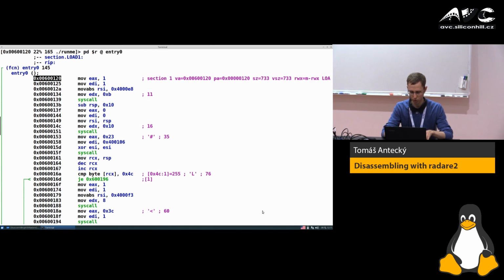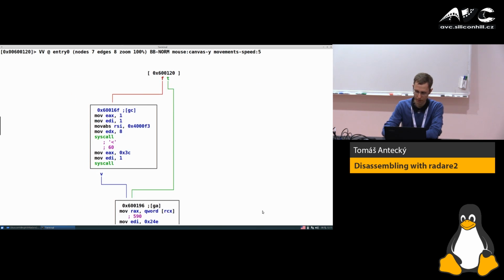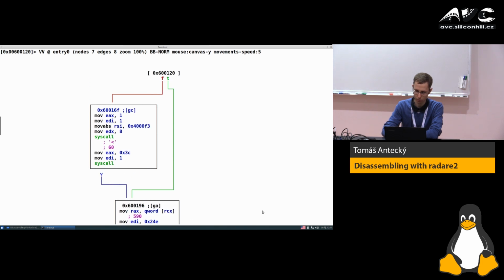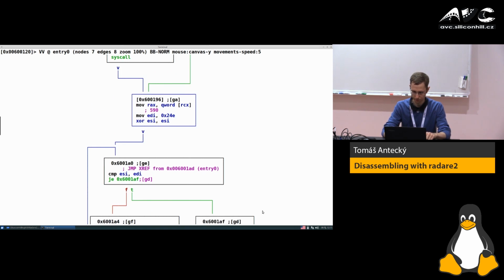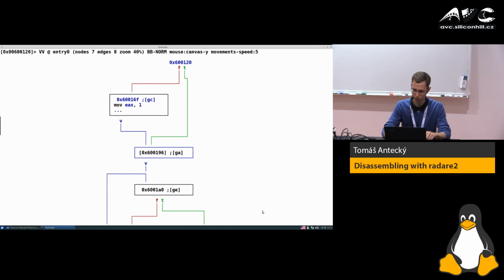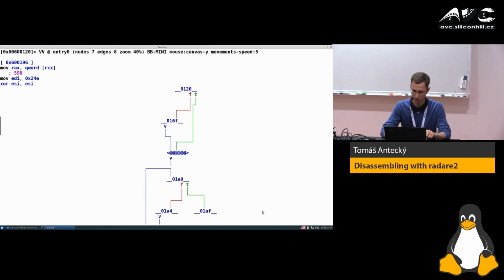After the function was analyzed, by pressing V we can enter into the function graph, where we can collapse each node, once again move around by using HJKL keys, jumping between nodes and zooming out. And of course, we can switch between different views.